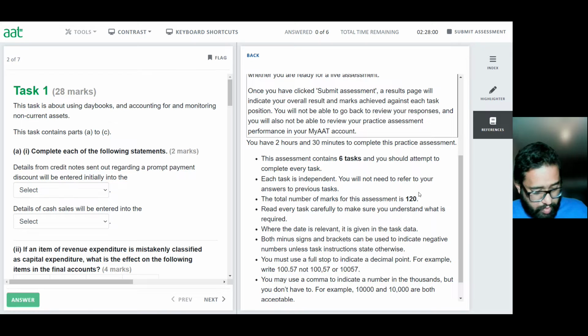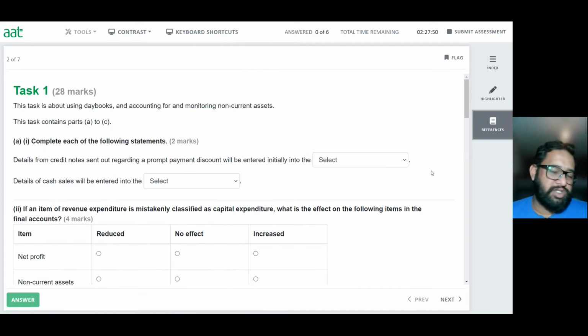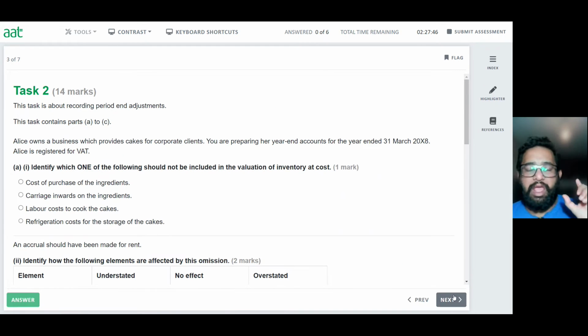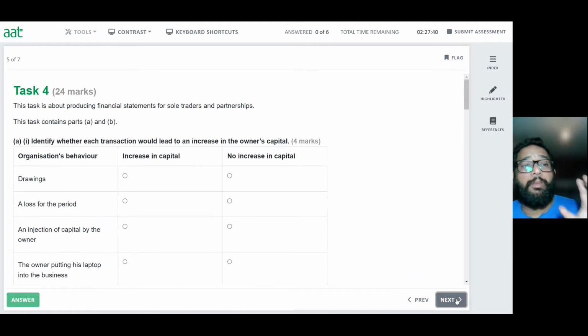Let me see whether I can get the right answer. 84 divided by 120. Yeah, that is 70 percent there. So 84 marks is what you need to target out of this 120 marks to successfully pass this assessment. But I have done tasks 1, 2, and 3 on my first assessment, part 1 earlier, so I'm not going to be looking at them now. I'll be looking into task 4 onwards, and we will go from here now, task number 4, which is for 24 marks there. So bear with us, please.